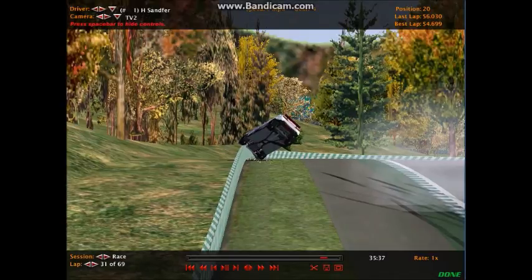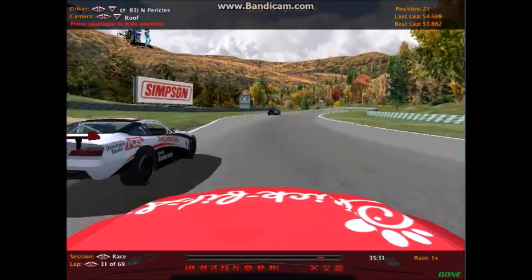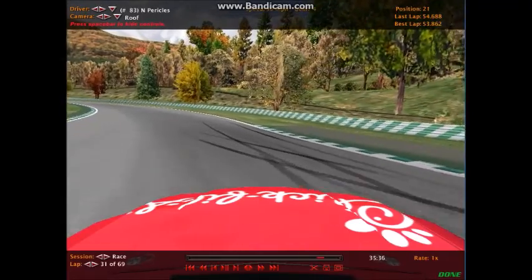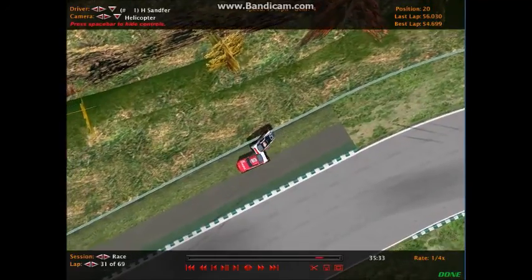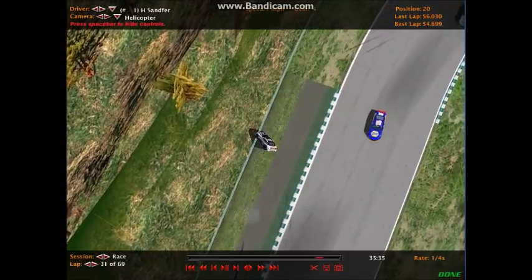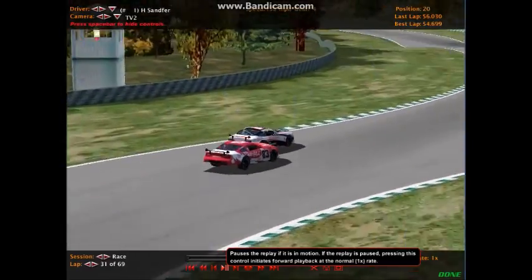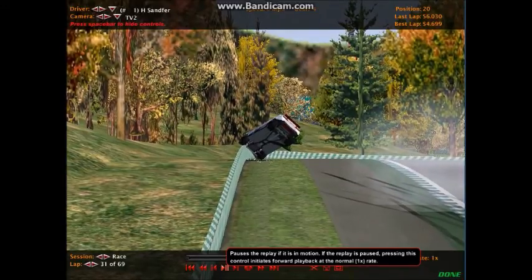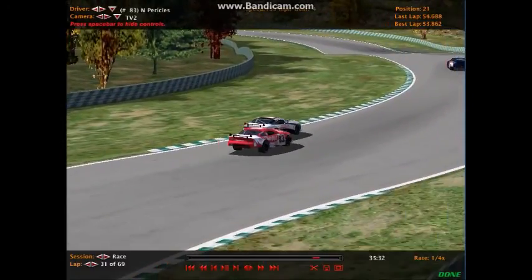Just that car just flew all over the place and disintegrated. If you're Nick Pericles, there's not a whole lot you can do in this situation. There's just not anything you can do in that situation. And when you have a car that disintegrates like that once it hits a wall, there's really nothing you can do in that situation. These cars are safer than their predecessors, but we didn't ever really expect that kind of a hit by Henry Sanford. As I said, the race was red flagged due to this pretty serious incident here.